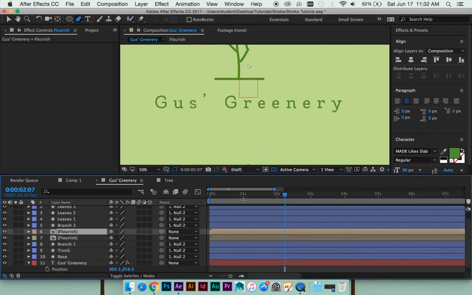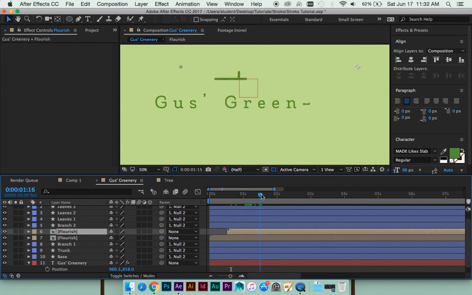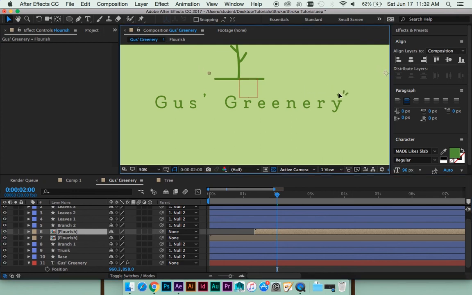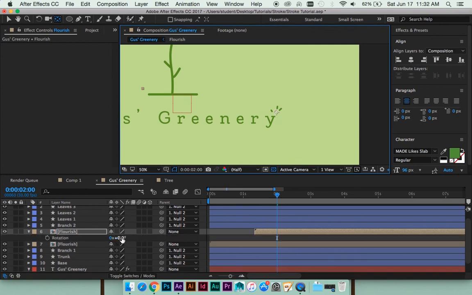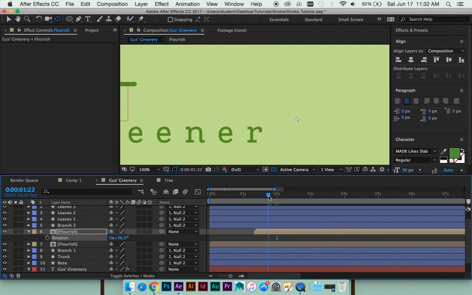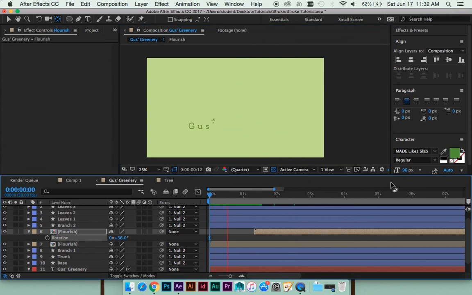Duplicate him. And then move him over. Also start him later, where the Y happens. Move him there. Gonna hit Y to move this anchor point so I can rotate this a little more easily. Maybe just do that. And let's see. Actually, not bad timing. Great. Okay. Look at that. We've got ourselves a logo for a business that doesn't exist. Yay! Okay, maybe one day it will.